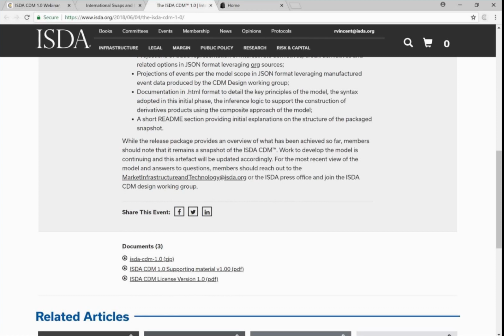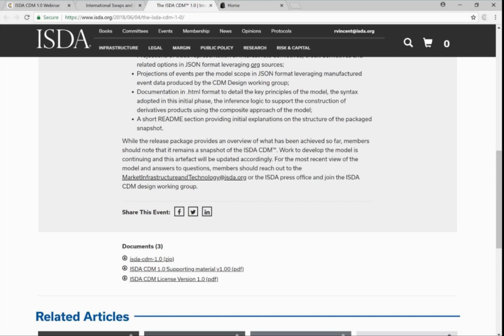That package is effectively in two main parts. The compressed part, which contains a digital representation of the model, as well as some supporting materials that give you some insight on the approach that we have taken to build the model, both in human readable format as well as some Java classes and compiled classes that allow you to perhaps use the model in a testing fashion.